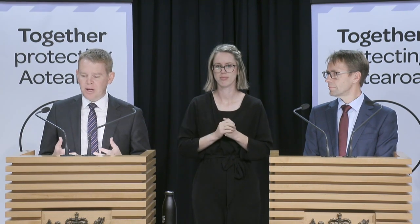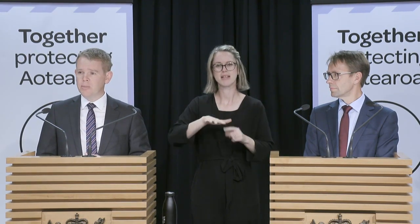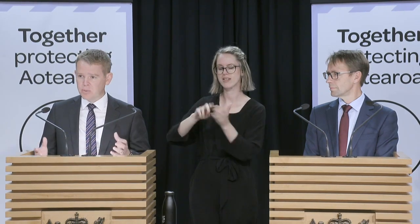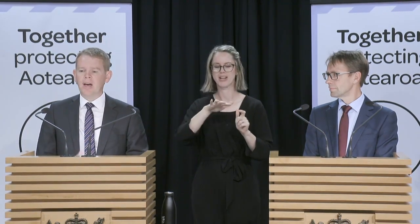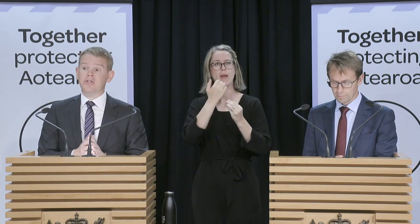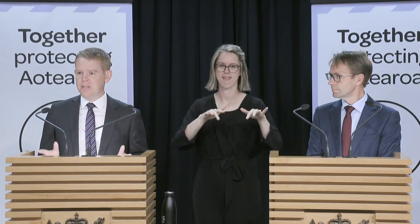Ultimately, we worked our way through a system to make sure people were being tested. We continue to look at ways to refine that. There are fewer employers working in the space now than there were in the beginning, so the number of contracted workforces is now smaller than it was before because we have consolidated and so on. But we have been talking about a system that involves a lot of employers. Now, across MIQ, that number has gone down. Across the overall border, there's still a very large number of employers. So that is quite a complex beast to manage in terms of the data management part of that process.